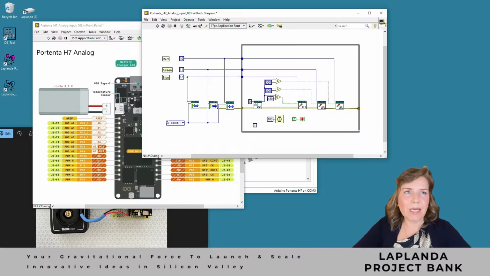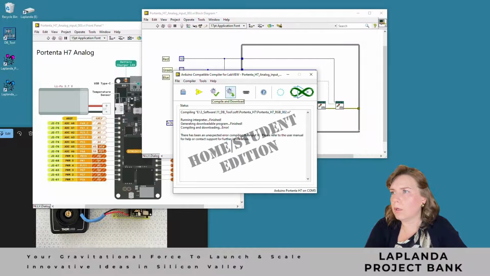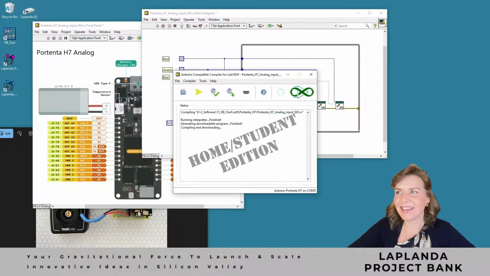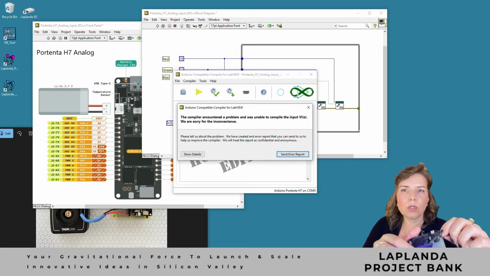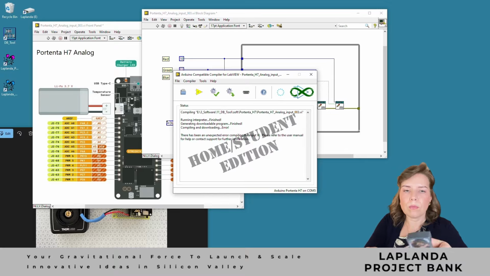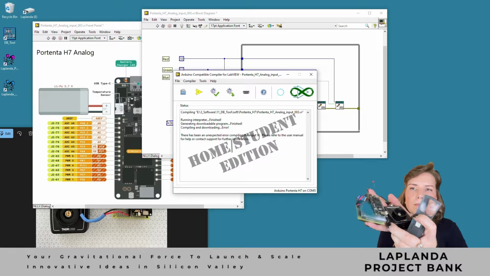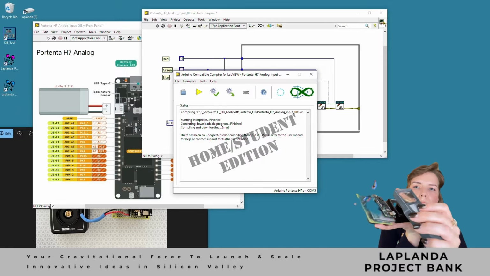Before downloading to the microcontroller, I put my Portenta into bootable mode by pressing the reset button. Now in the program, I click compile and download. The program is loaded. Let's test how it works. I disconnect the USB cable from the Portenta and bring the flashlight closer.